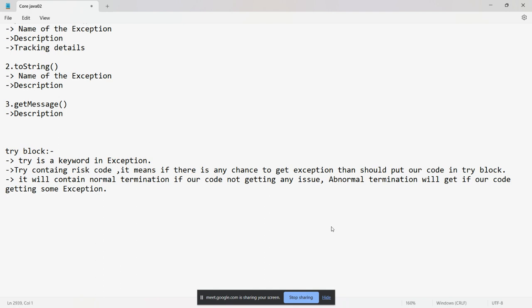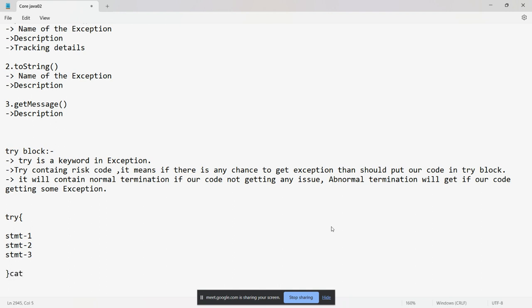Look, one is there, try. Assume this try contains statement one, then statement two, then statement three, where the exception is raised.